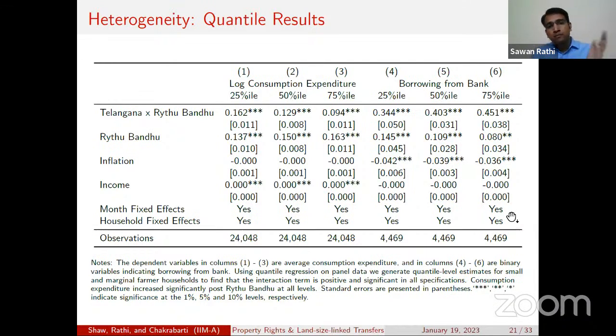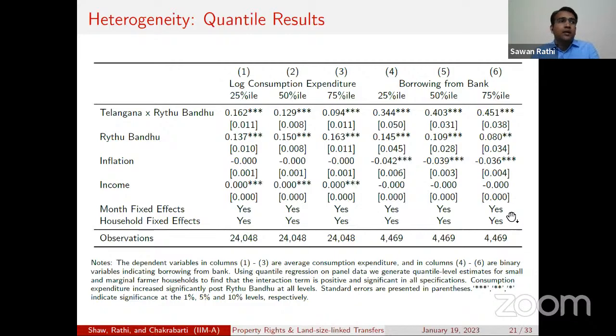So therefore, you would see that the higher the income already of the farmer is, or the higher the consumption already of the farmer is, they are probably not responding that highly. But the small and marginal farmers who belong to the lower quartiles were responding the most. On the contrary, in the borrowing, the story reverses, which again corroborates the point we made for the organized farmers, because the 75th percentile of the small and marginal farmers, which is closer to organized farmers, are responding the most in building the capital. Probably they are not using the money as consumption expenditure, but they are using that money as loan repayment, or taking more loans from the formal sources, and using that as a kind of monthly installments to repay for the future. So that is the heterogeneity analysis within the small and marginal farmers that we wanted to show by this figure.